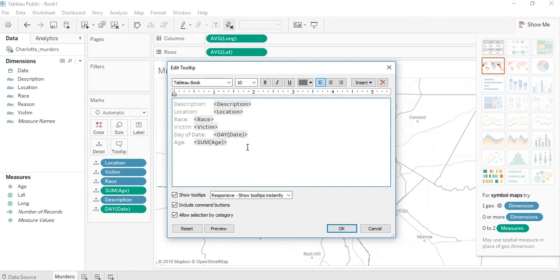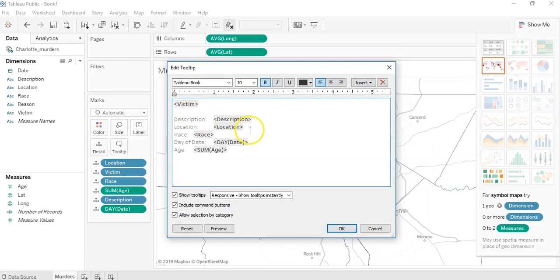But here's the code behind all the pop-up box information. And I personally think that the victim's name is most important. So I'm going to Control X that to cut it, and I'm going to paste that one up top. Control V. And honestly, in our chatter, when we lay it out, we're going to have that these are homicide victims, so I don't even think I need that victim to precede my victim's name, so I'm going to delete that.